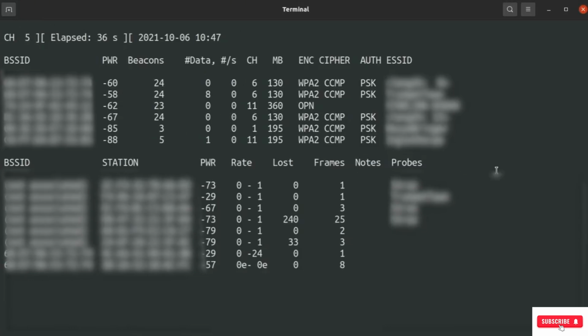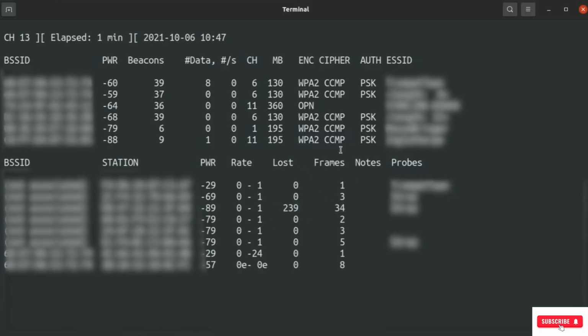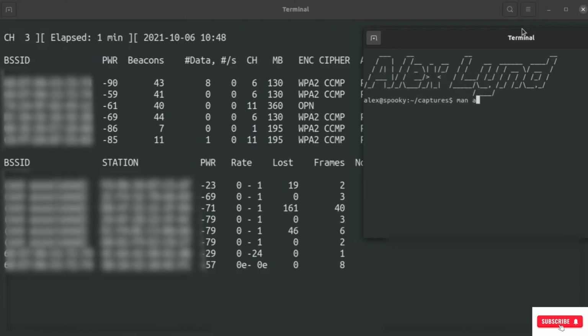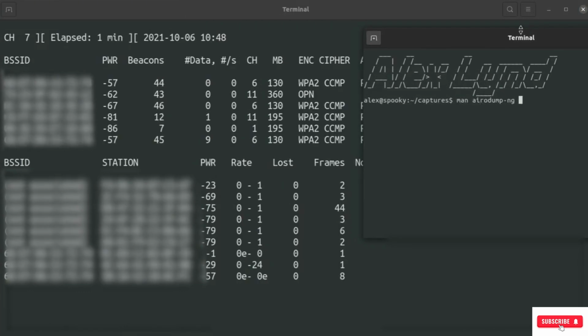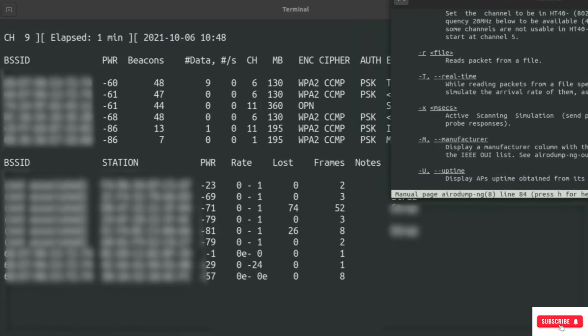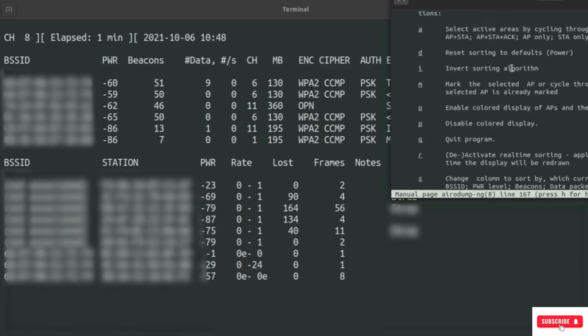Now, if I wanted to filter out for just these access points or just these client devices that are listed down here, we're able to do this, as well as add some other parameters that allow us to hone in on specific Wi-Fi networks, and also look for specific devices which might be vulnerable and connected to any one of these networks. In order to do this through Airodump-ng, I'm going to first open up a new window here, and we're going to run the man page on Airodump to get an idea of what parameters and options we have available. Scrolling down, you can see we have the following commands that can be added onto Airodump, as well as a couple key commands that you can use in order to sort directly through Airodump.